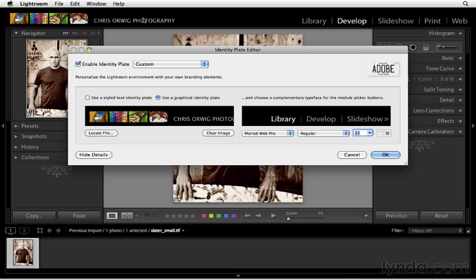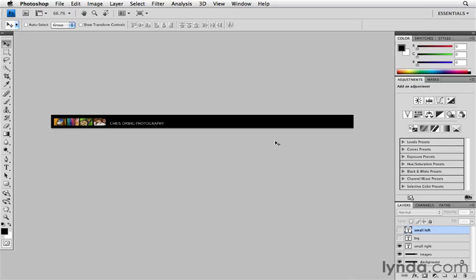Okay, that looks nice, and I have my little images, I have my logo, I'm good to go. What about how long it is? Well, currently the length is black. There's a black background here. What if I added another graphic behind that? How far would it extend? Well, let's go back to Photoshop to find out.